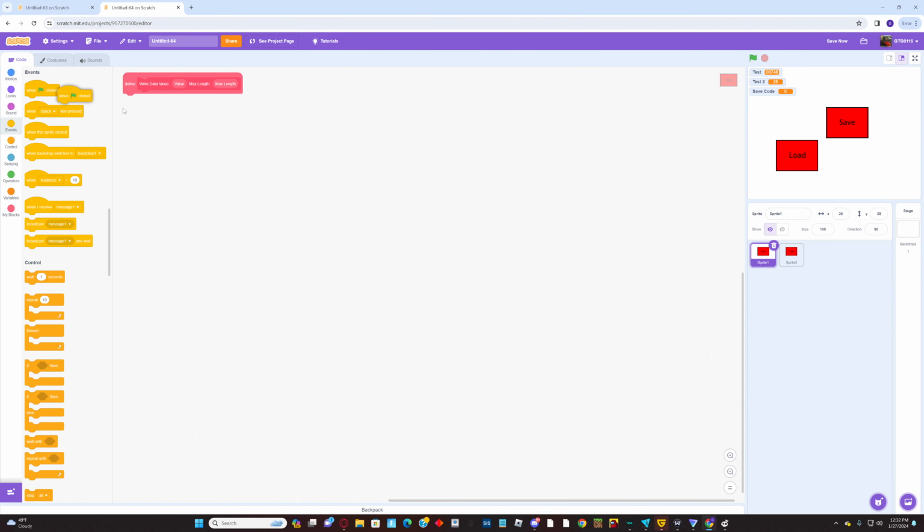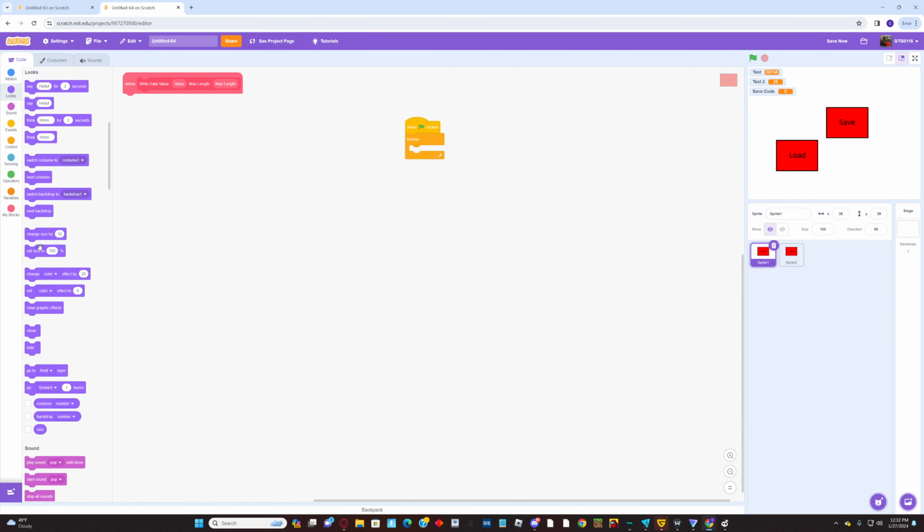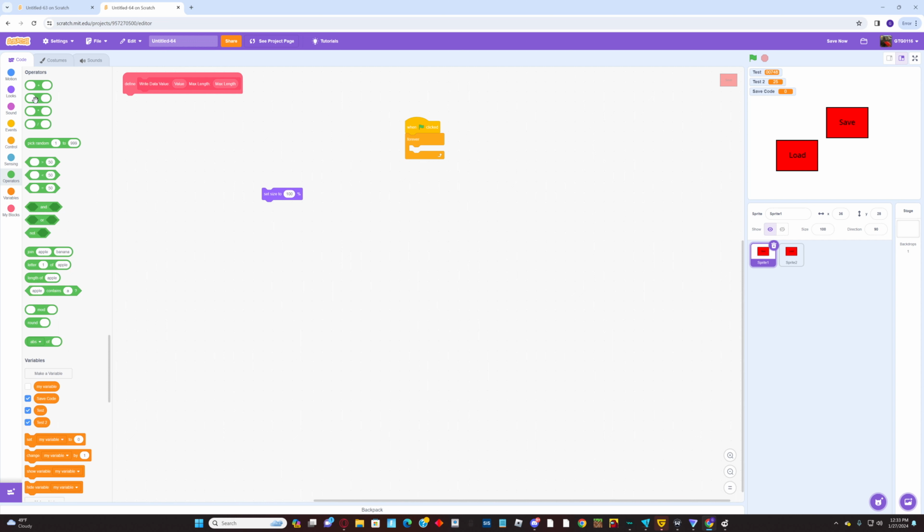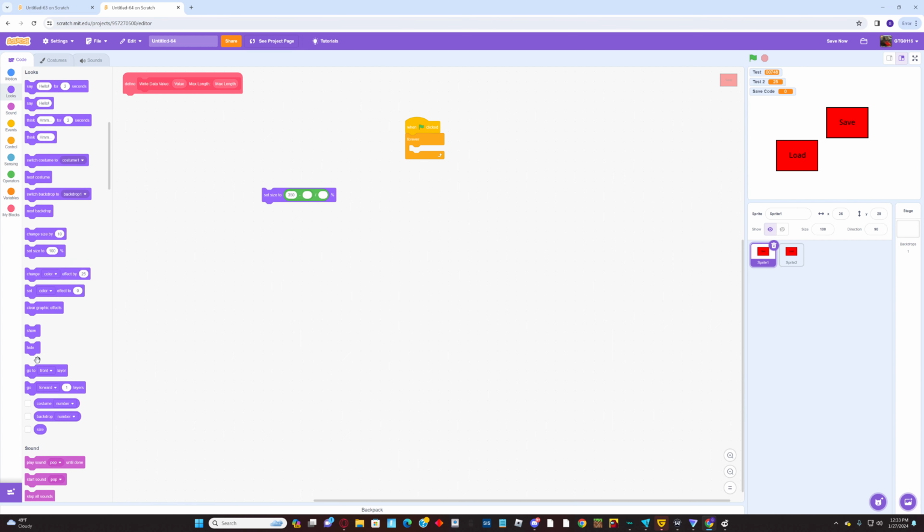Okay, now you want to get one green flag clicked, forever, set size to minus divide to make this 350. Then you get size and divide by 2.